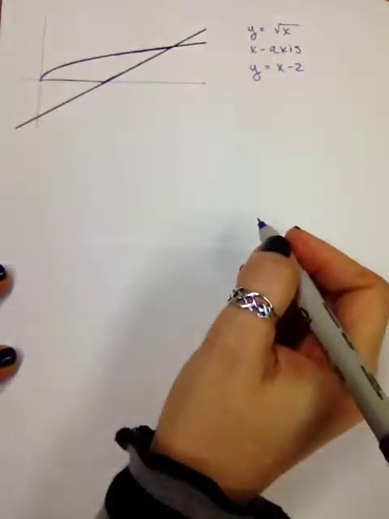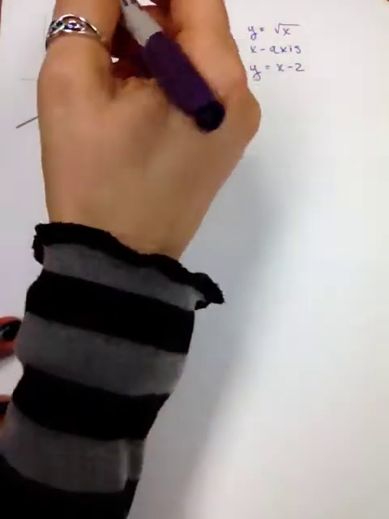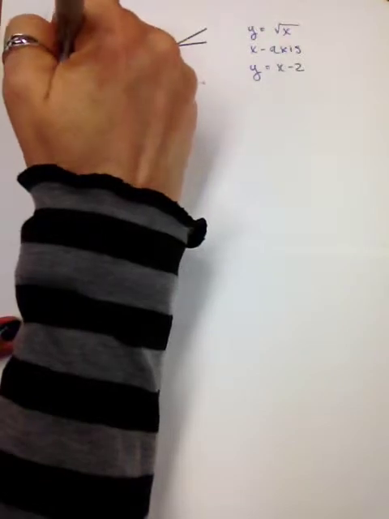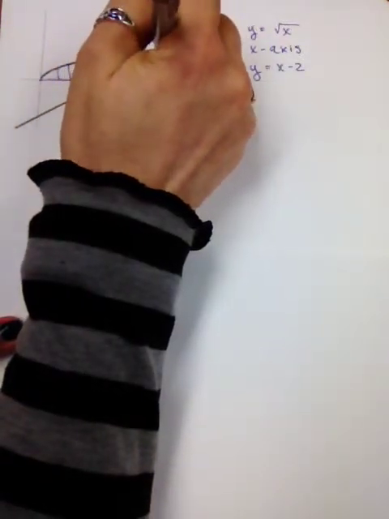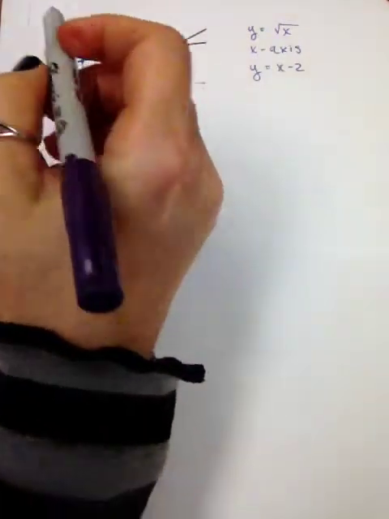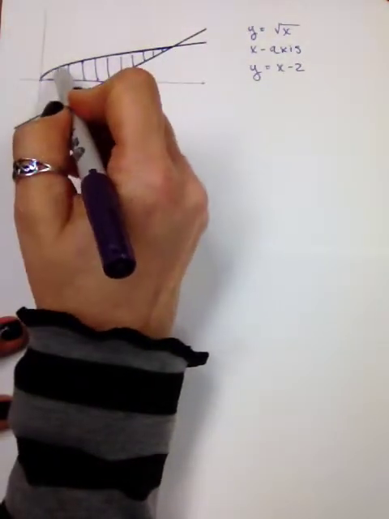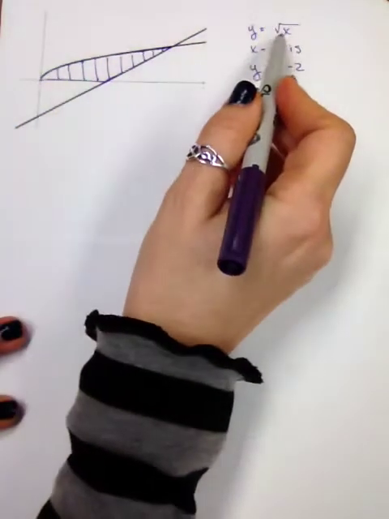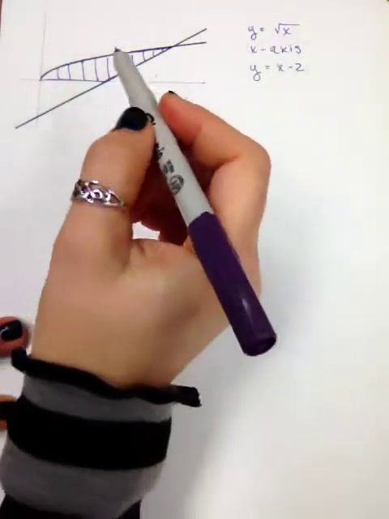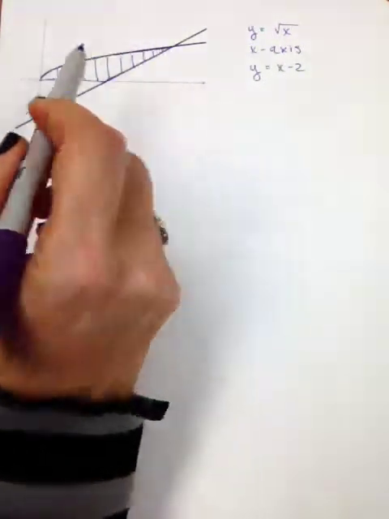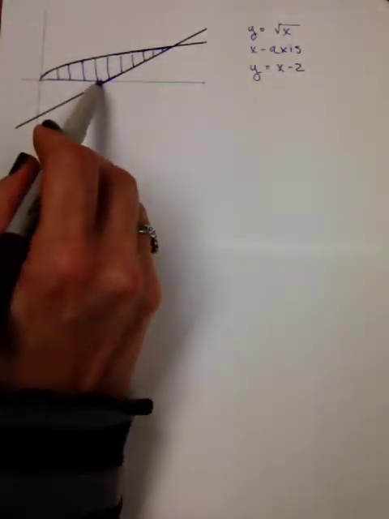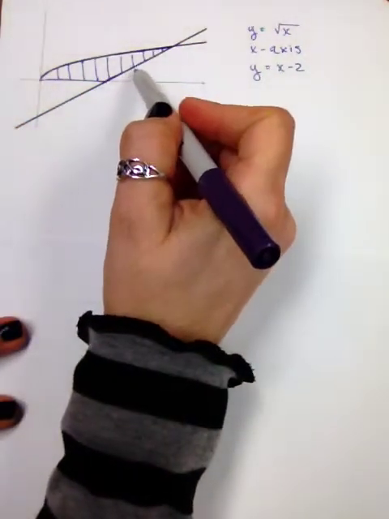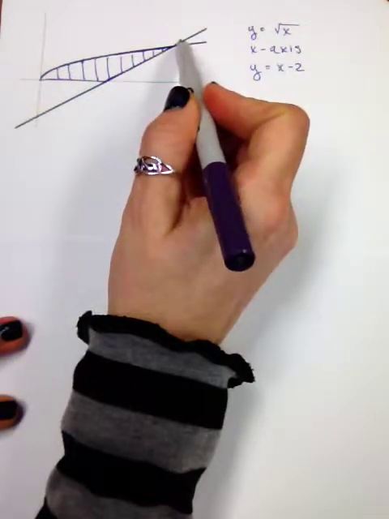Okay, so to find this area, the first thing I do is look at this and say, is my more positive function always the same? If I draw the lines like this, the answer is yes. The top of each line segment is always touching the square root of x. Is my less positive function always the same? If you look at the bottom of each line, right here it's touching the x-axis, but starting right here, it touches the line y equals x minus 2.